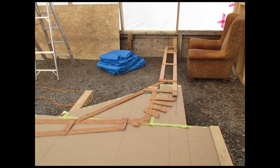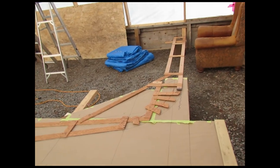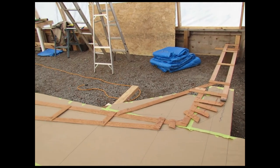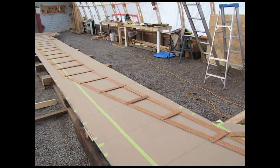The first phase of many in building my 48-foot trawler yacht is complete. The lofting has been finished and the patterns have been made.